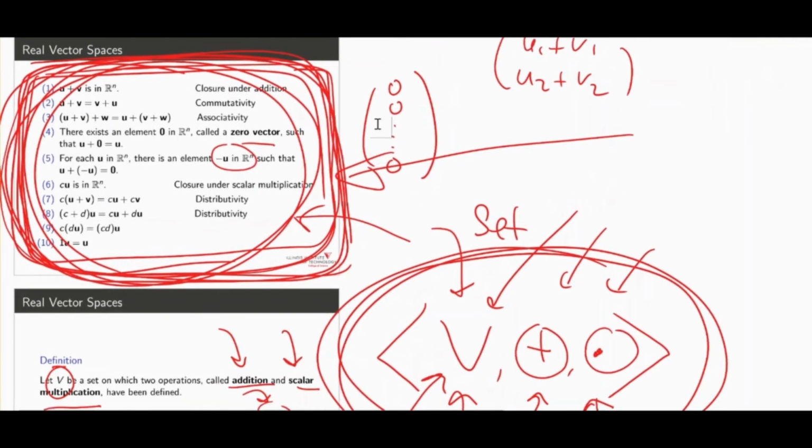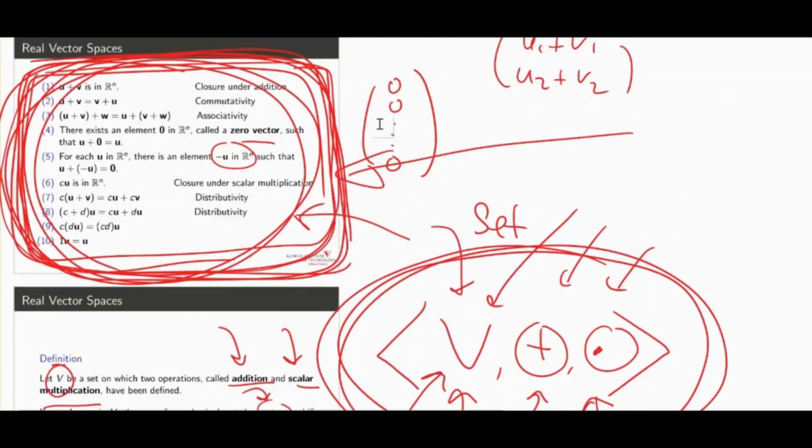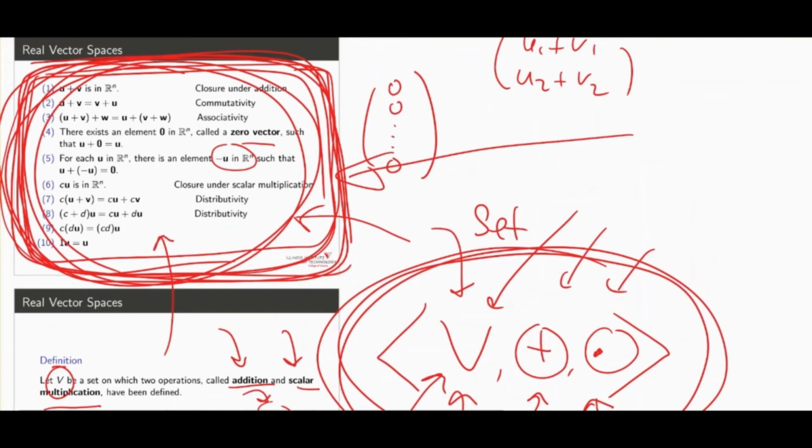So instead of studying them all separately, we make a definition. We list down all the things a vector should have, and if you satisfy these 10 axioms, you qualify yourself as a vector, and you basically behave like the Euclidean space, the usual vectors that we study. Even though they look very different, we will still call you vectors because we are like the same family.